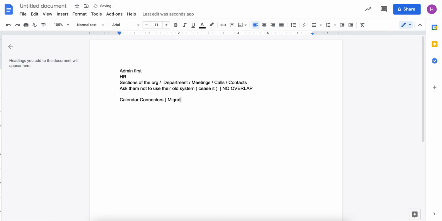They migrate the data. Well, not migrate. Migrate won't be a nice word. They use the data from your existing system and integrate it to Google G Suite, right? So whatever your meetings are, you can use calendar connectors for this purpose. So all of them are going to show up on your G Suite calendar, Google Calendar, as well.